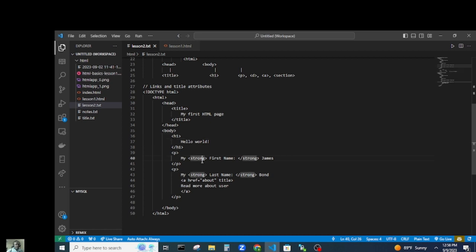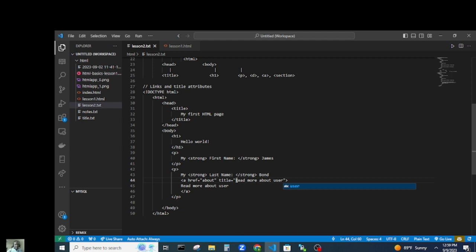Then you have your strong tag, which will make this emphasized, and you have your link tag here, which can give you more. And here you just have the title, which shows more when you mouse over this one. So it says read more about user.